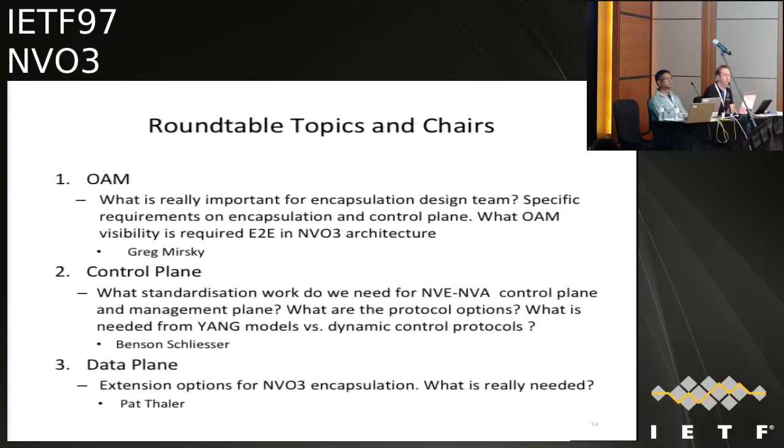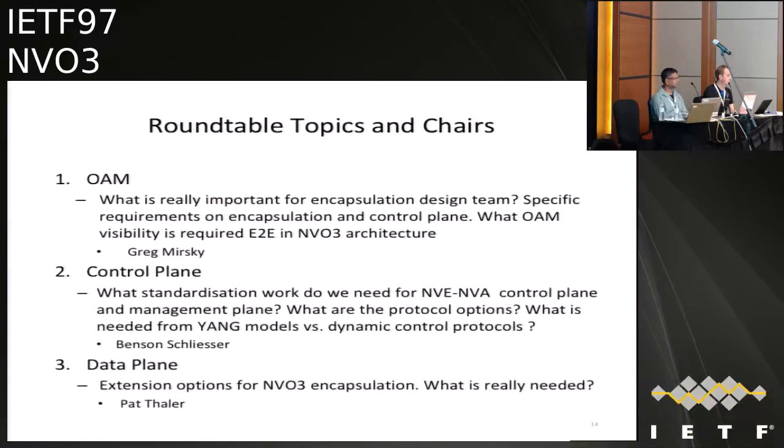For the control plane, what kind of standardization work do we really need to do in the NVE to NVA control plane, a management plane, and what are the protocol options? There hasn't been a huge amount of discussion around what our protocol options really are for some time in the working group. What's needed from Yang models versus dynamic control protocols. There are also some questions around the use of EVPN together with VXLAN and the implications of that on OEM, or the suitability of EVPN versus centralized control planes and so on that we posted to the list. So questions like that could be used to steer the discussion.